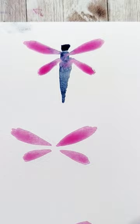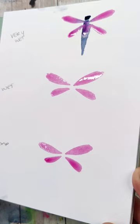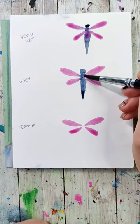In the second example, I'm going to let that soak into the paper a little bit more. Notice when I hold it up to the reflection, it's still nice and shiny, but it's not moving around as much. And sure enough, when I add the body, it does a little more of what I wanted to — flows out into the wings with a little unpredictability.